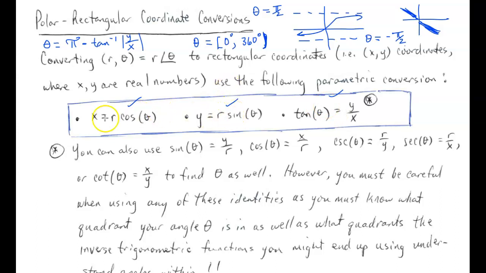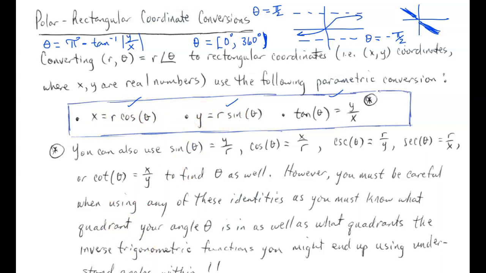Now, note that we can manipulate these equations here so that if I needed to figure out what cosine of theta was, it's just going to be x divided by r. If I needed to know what sine of theta is, it's just y divided by r. And of course, all this just comes from the basic equation of a circle centered at the origin. Okay, so that's where these parametric equations come from.